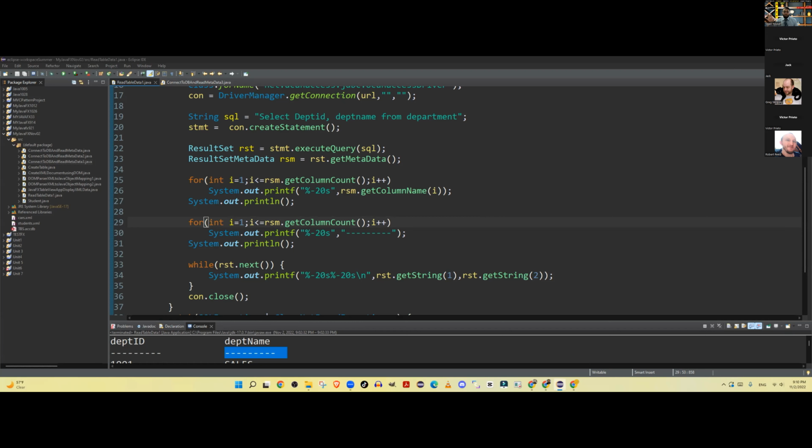You probably thought of it as a negative sign, because get column count is an integer value, and an integer value can be negative, right? So that's why it's a logical error. It thought I should be less than the negative of whatever the column count is. Ah, got it.